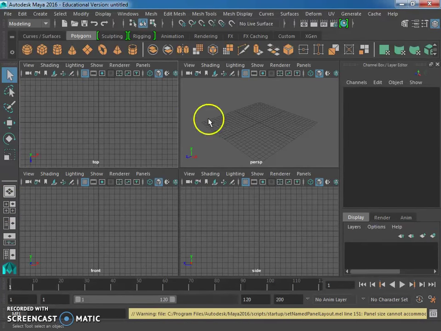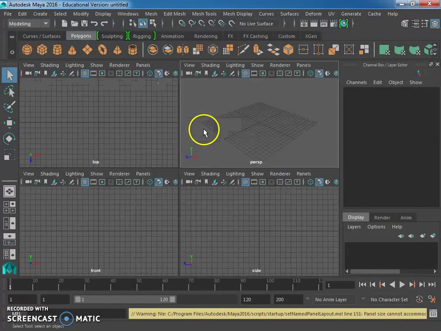if I click on this little widget or menu here, it has the 4 quadrants, we can see 4 different views. Okay, this is very helpful because when you're modeling something, you want to make sure that it looks correct from all angles. So typically we have the top, the front, the side, and perspective. Okay? So this helps us get an accurate model.